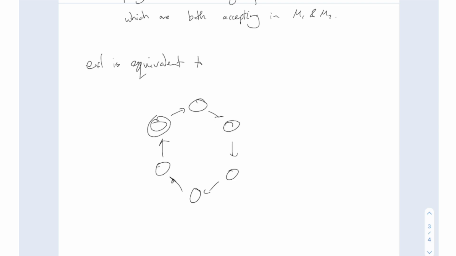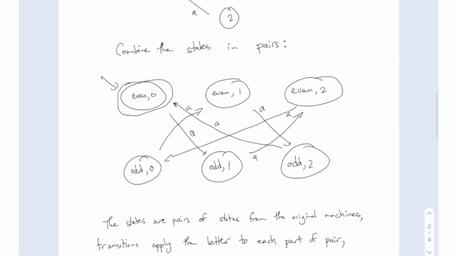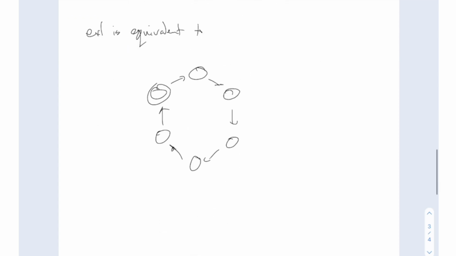And even if you didn't know anything about this construction, you might have come up with this just by reasoning out the fact that if it's even length and divisible by 3, it has to be divisible by 6, and so it should look like that. So that actually is what we expect to come up with as the answer.